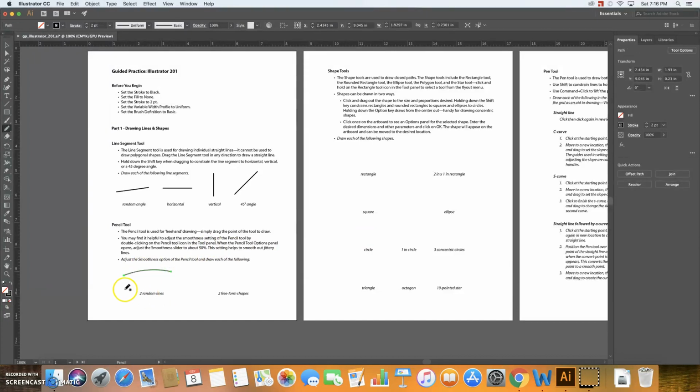Here I'm doing a light curve, and then I'm going to do roughly a straight line. You see all the jitters in there? They'll get smoothed out once I let go of my left click, and I have a fairly straight line. If I wanted to draw a straight line, I would use the line segment tool, and you'll see in the future if I wanted to do simple curves, I can use a pen tool.